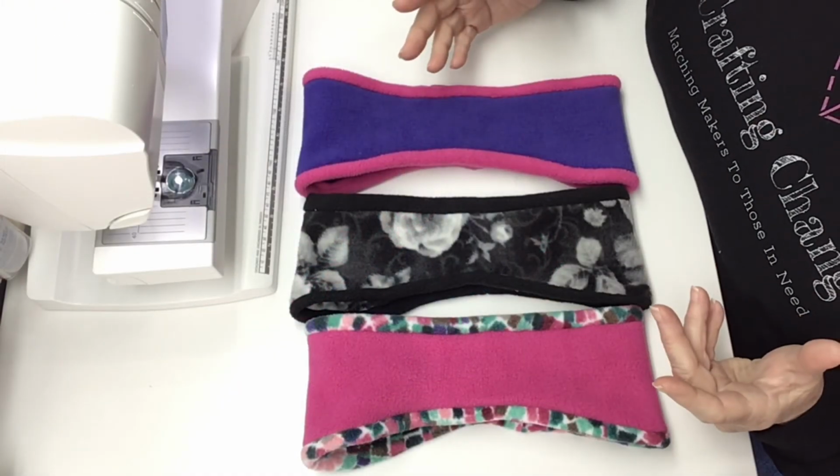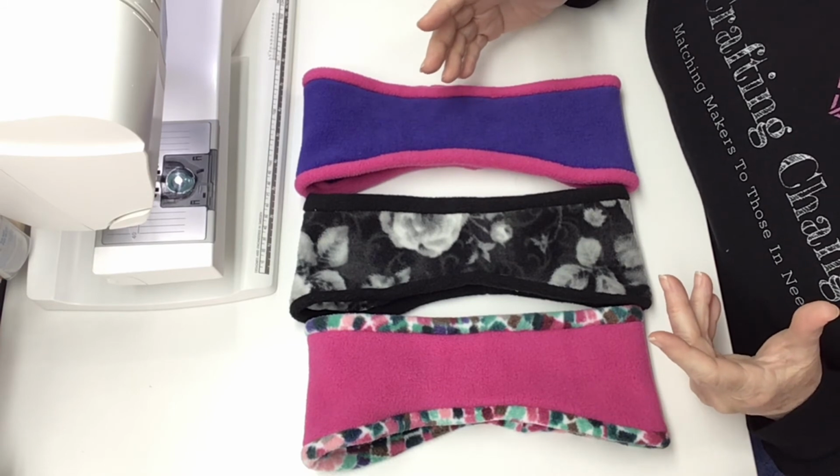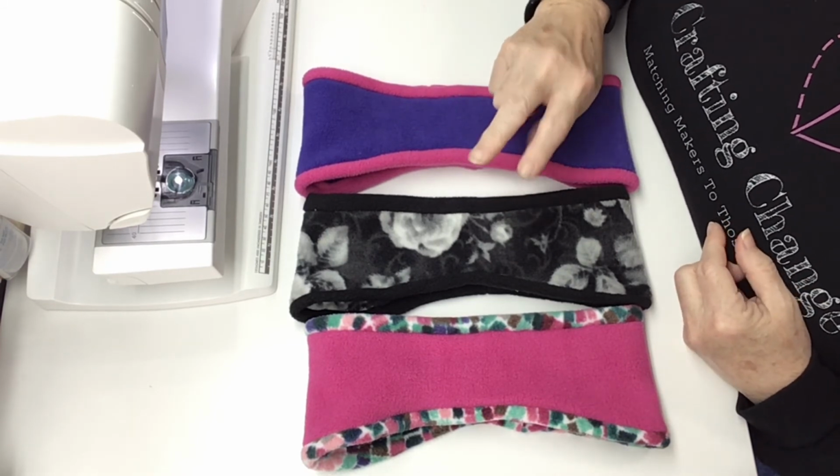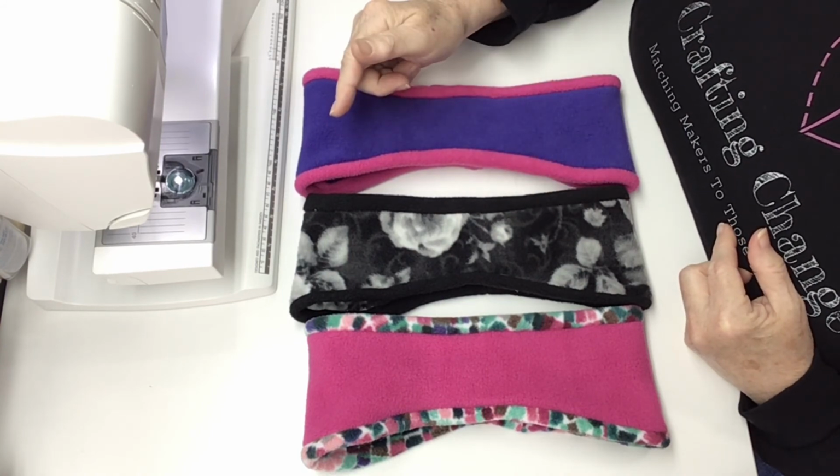And there you have it, our version of HelloSewing.com Fleece Ear Warmer Headband 2.0 with contrast.